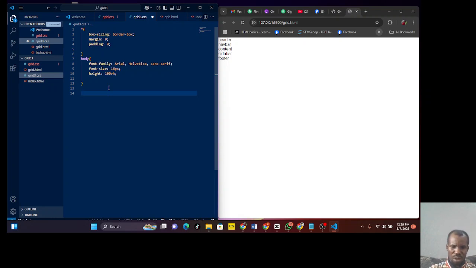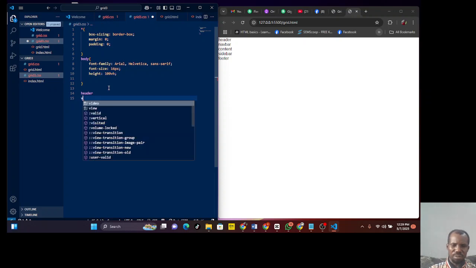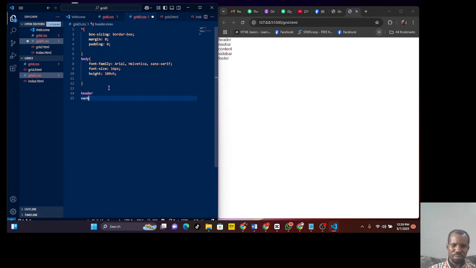Okay, so I start with the first one, which is header. Then the other one is navbar. Hope I'm not making mistakes. Navbar. Then we also have main.